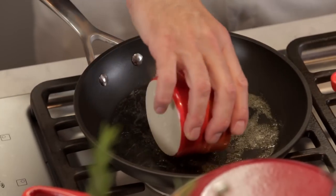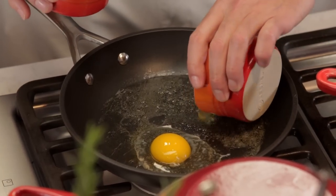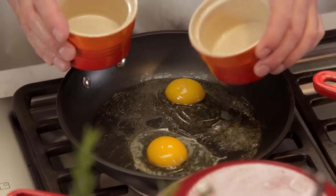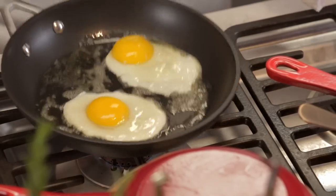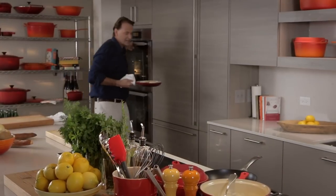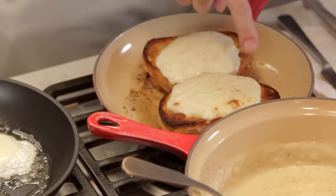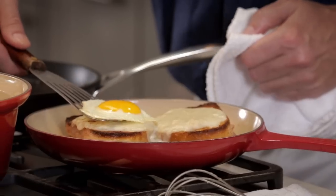So I've got my eggs ready to go. I'm just going to add them to the pan gently and separately. This is a pan that Le Creuset actually forges — it's not sprayed with a non-stick surface, so you don't have any danger of the non-stick surface chipping off into the food. I love this pan. We've just got a nice, light gratin, and we just want a little color on it — it helps the flavor.